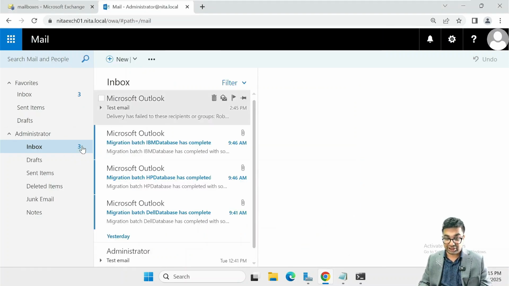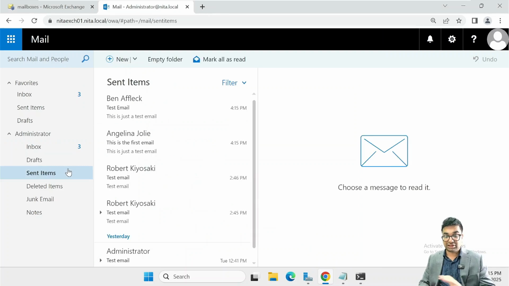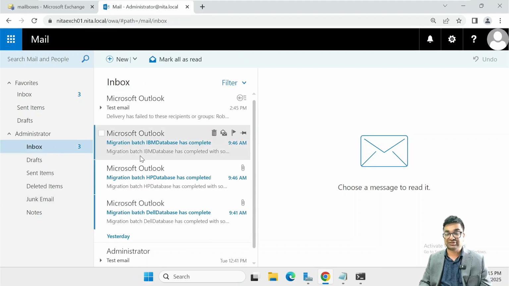If I send this email again, you can see that all the emails are being sent and received very quickly from my end. And that is great. And I'm also able to see all the necessary things that we wanted to see. And that is also the end of this lab here.